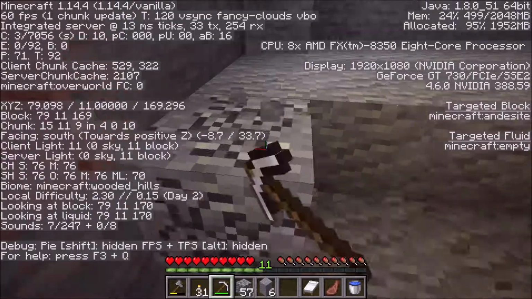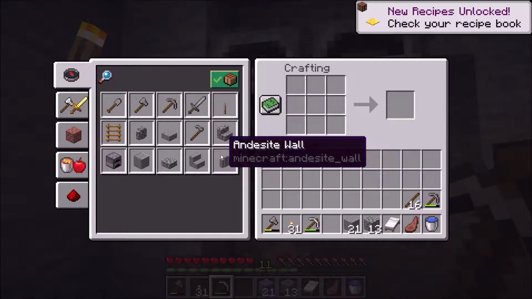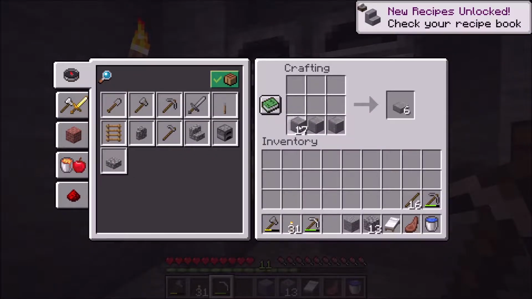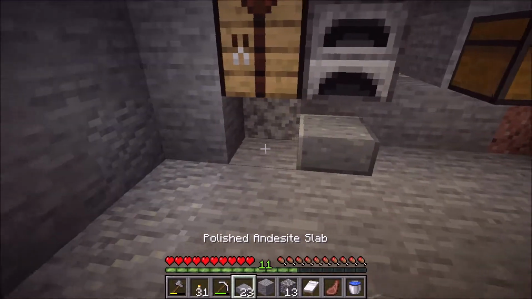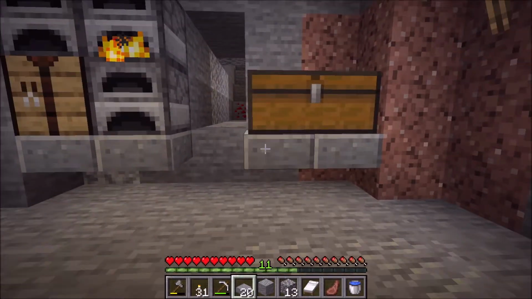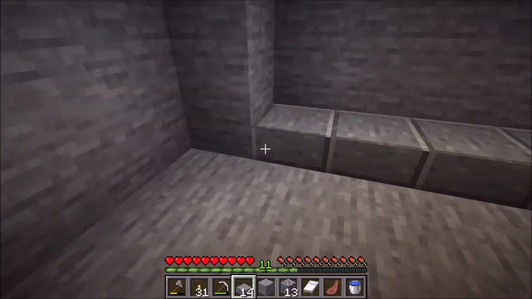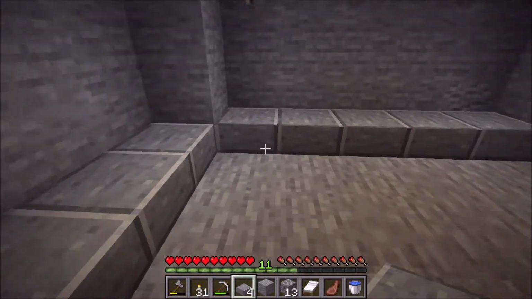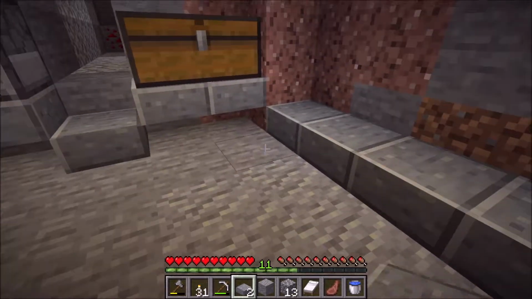Another way to keep away mobs is here. Let me mine this floor out real quick. Alright, we got the floor mined out, so I'm going to do some andesite, then go like so. Make some slabs. Actually, I guess that works. The reason I am using slabs is because mobs cannot spawn on slabs. They can only spawn on whole blocks.